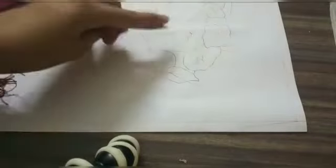So, here I have the cauliflower, and here I have my pencil. So here, as you can see, I have drawn the cauliflower. Now we need to color it. And I'm not telling what I am doing or what I am drawing. You just follow and you'll get it.